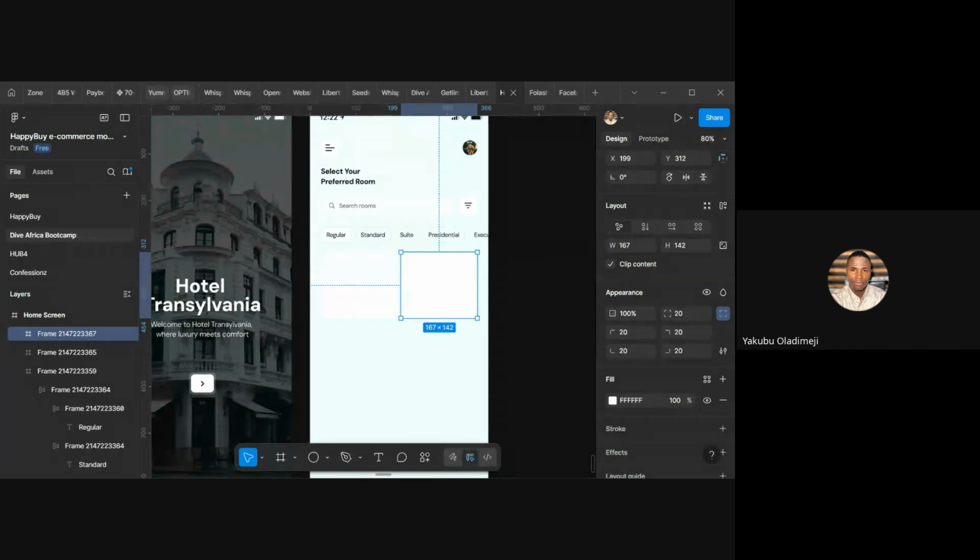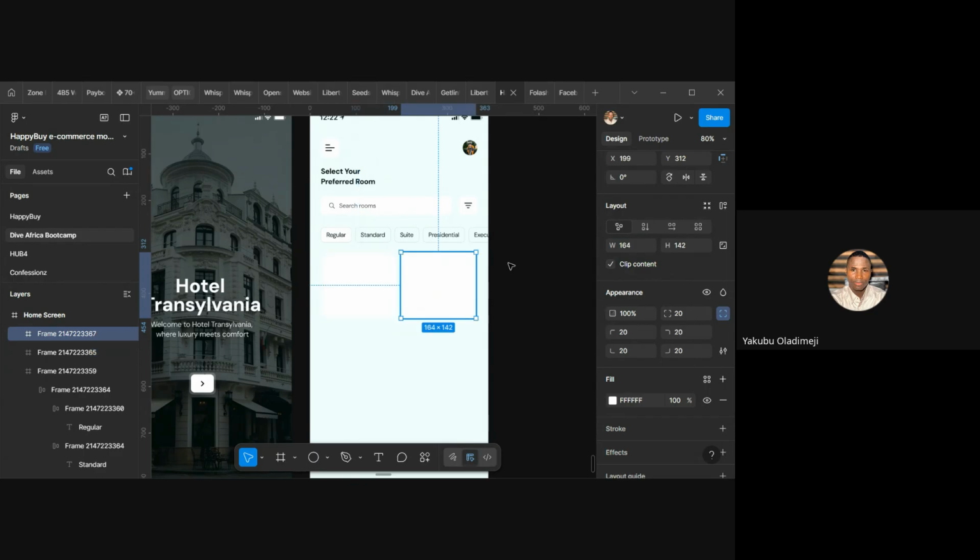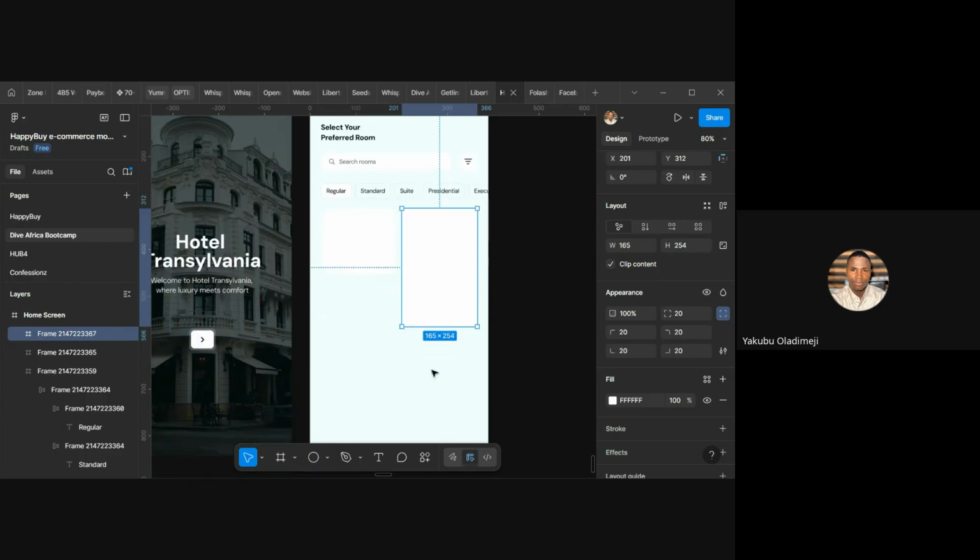So we have row 2, minus 2. That's 165, 165. Yeah, 12 is okay. So let's create a style.